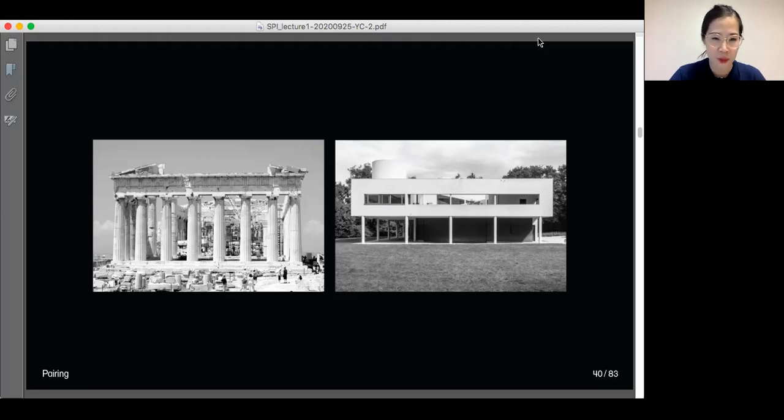So when you pair two things together, you make immediate connections based on the formal qualities of the photograph. But then after a while, you start to digest the meaning of the subject, the meaning of what you're seeing, and then you start to make connections that are a little bit more in depth.